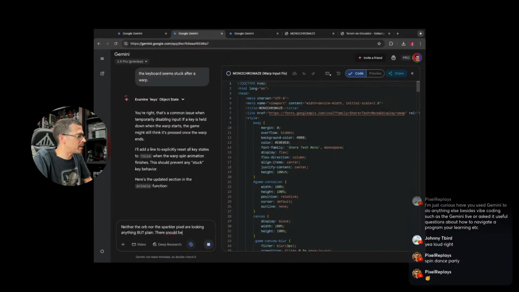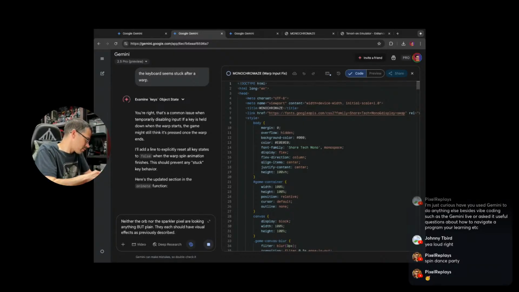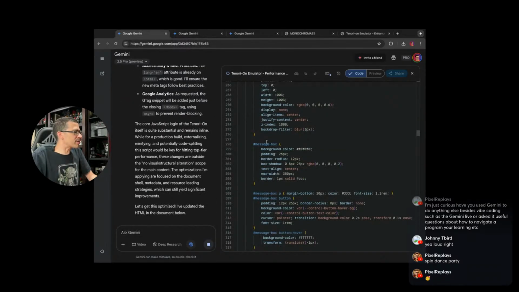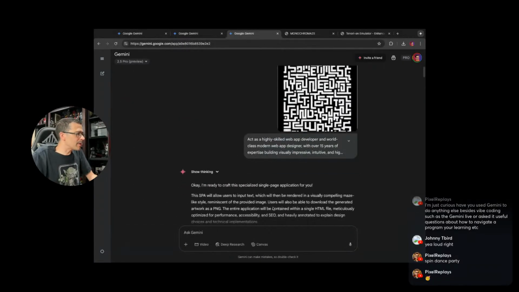They each should have visual effects as previously described. I should have said that, but let me see if it fixes the warp thing first, and then we'll come back to it. Okay, here we go.